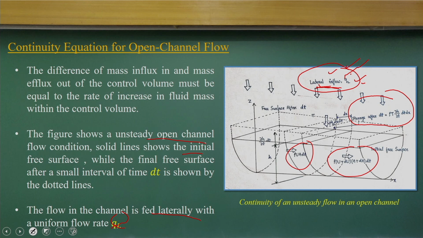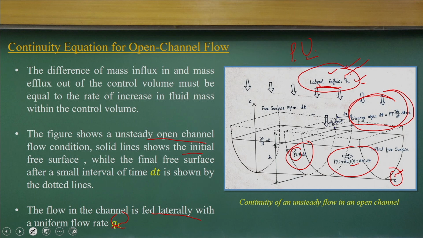And here the mass influx we define in terms of rho into U, where U is the area-averaged velocity component, and we are looking only in the x direction. So we are not having a three-dimensional case; we are just looking at space only in the x direction, and time. So you have rho into U, that influx and outflux you compute, and you compute the change in the storage part, and you equate it to find the basic mass conservation equation.